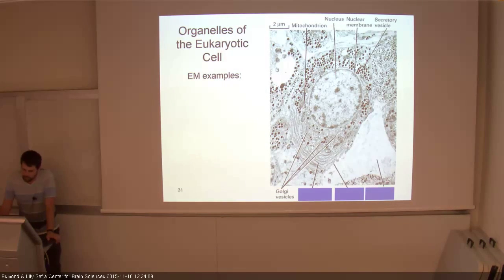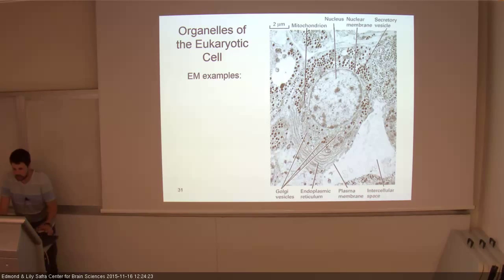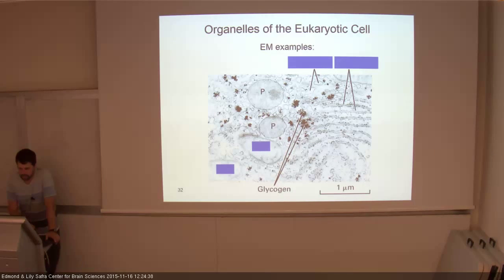In general, it's very hard to see here, but these are very small vesicles related to the Golgi complex. And then you have the membranes of the endoplasmic reticulum, and in the end the plasma membrane and the intercellular space. Another name for it is the extracellular lumen or matrix that you have between cells. This is a close-up image. Again, it's not a very nice image, so I'll just jump over it.